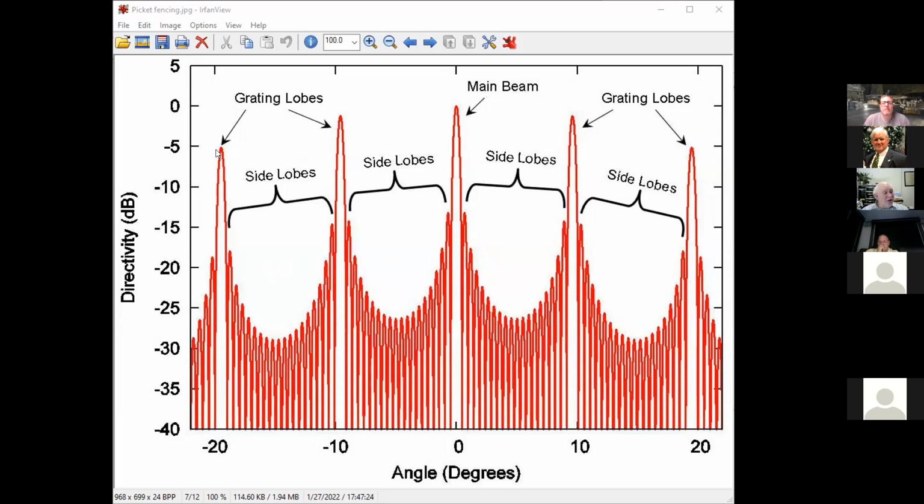So you can see that there's a signal, then it's being canceled out, and the signal again canceled out. As you move, you'll hear it tough, tough, tough, tough, tough. Like that. That's called picket fencing.